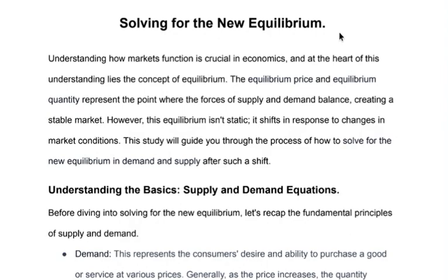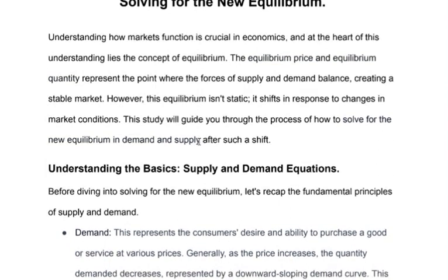Solving for the new equilibrium. Understanding how markets function is crucial in economics, and at the heart of this understanding lies the concept of equilibrium. The equilibrium price and equilibrium quantity represent the point where the forces of supply and demand balance, creating a stable market. However, this equilibrium isn't static.